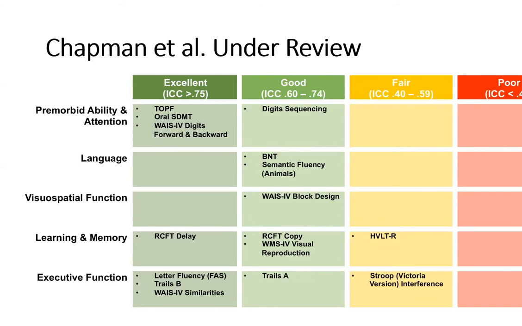What's interesting when you do these types of studies is to look at the retest reliability of the Hopkins in clinical populations. I was quite shocked to see that it's quite a lot lower than what's published in the manuals, which generally look at healthy populations. So when Jody Chapman was trying to understand why we got quite a low result and started looking at the Hopkins more generally, there were some issues there. So it's important to understand that this might just be about variability in a stroke population.